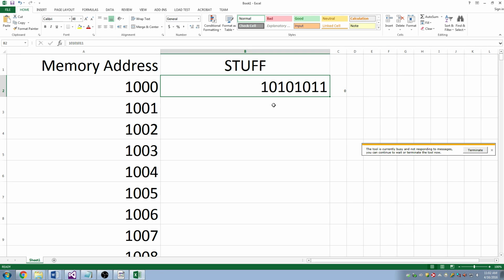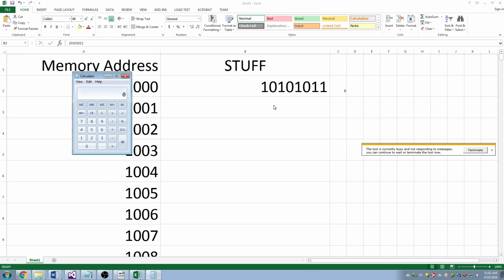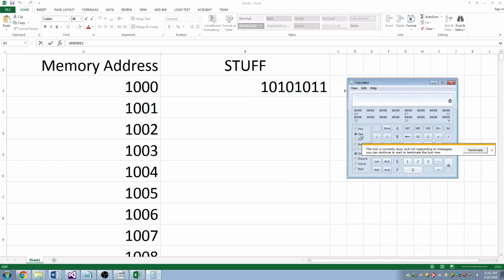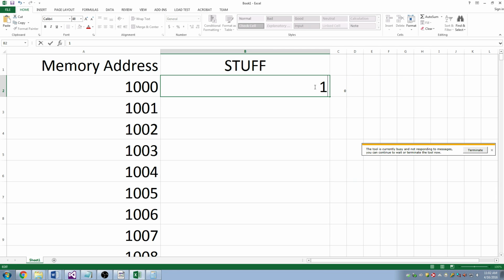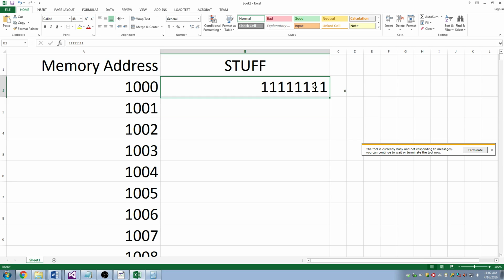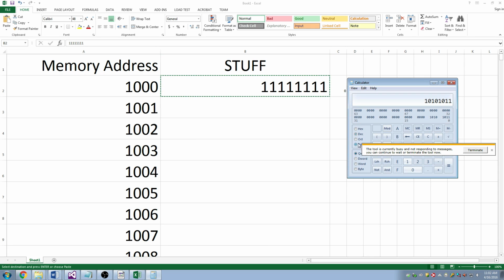If I were to put that in a calculator, I'm going to take this and put it in binary in the calculator, and that is the number 171. What is the highest number I can represent in here with all of them on? That is the highest number I can represent in a single piece of memory. That is a limit. It's been that way since the beginning of time, and it will be that way until the end of time, probably, as long as computers are around, maybe until quantum computers are around. What is that number? Happens to be 255. So that is the highest number that a single piece of memory can represent.